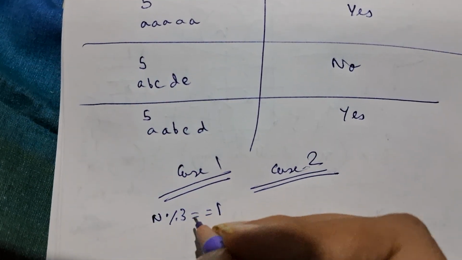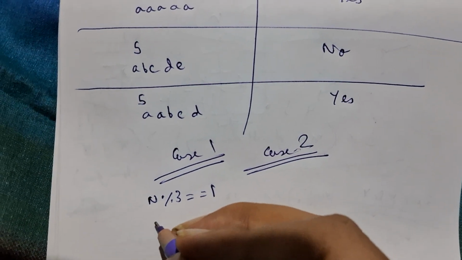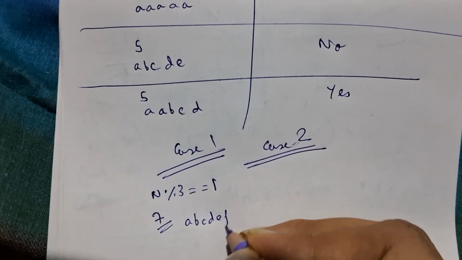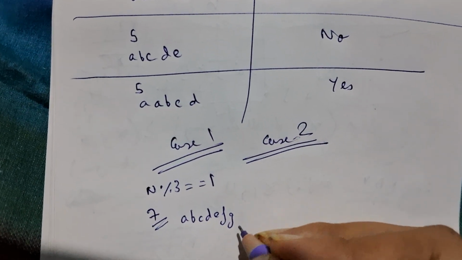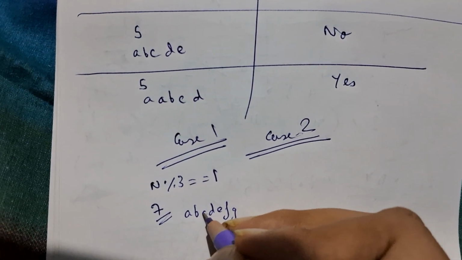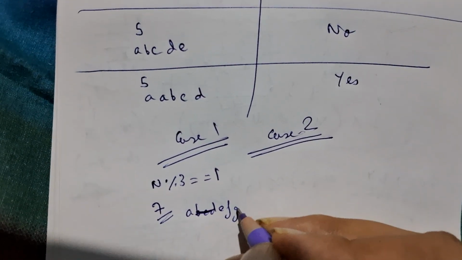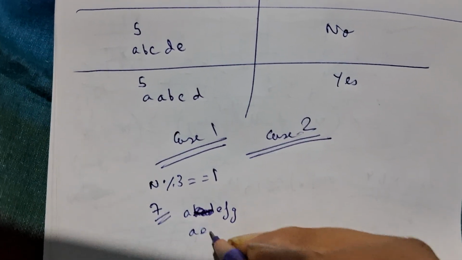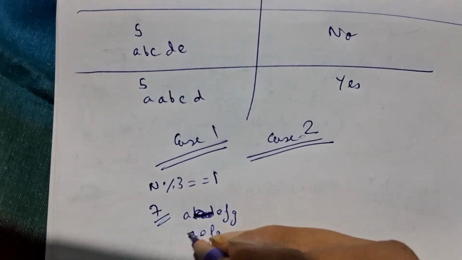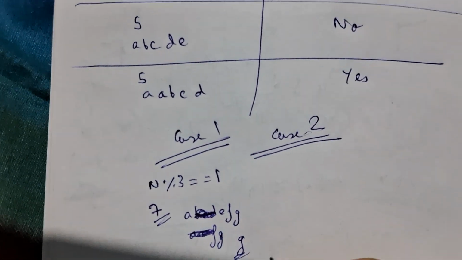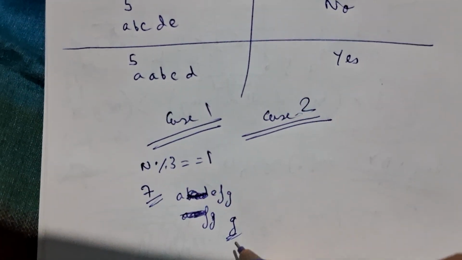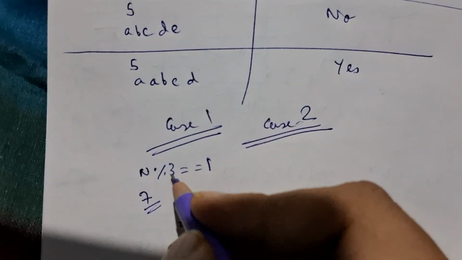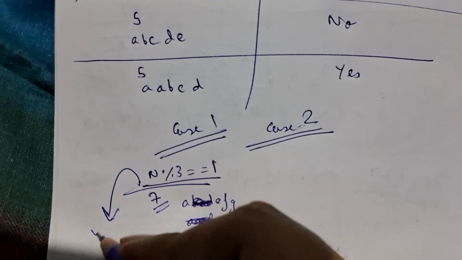Let's say n mod 3 is equal to 1 for 7, right? 7 works for this. So let's say A, B, C, D, E, F, G, positions 1, 2, 3, 4, 5, 6, 7. Now if we remove any 3 elements, let's say we remove these 3 elements, then we remove another 3 consecutive elements. Now this is removed, so it is A, E, F, G. Now we can remove A, E, F, right? Now we are left with G. So at the end, it is possible that we are left with only one alphabet. And remember, any string of length 1 is a palindrome, right? So for this, you can directly say that it is a yes.